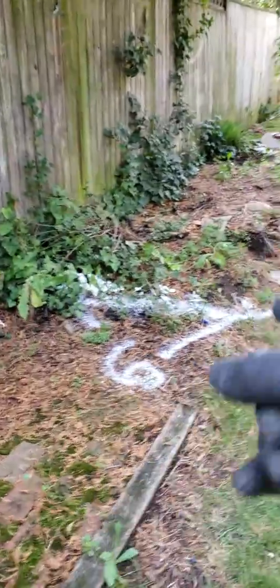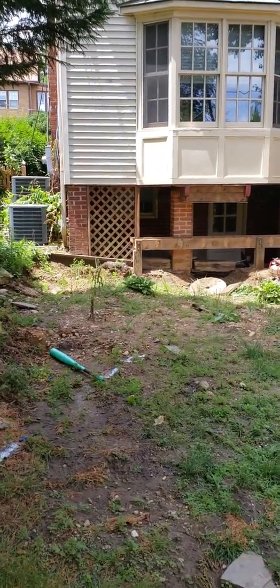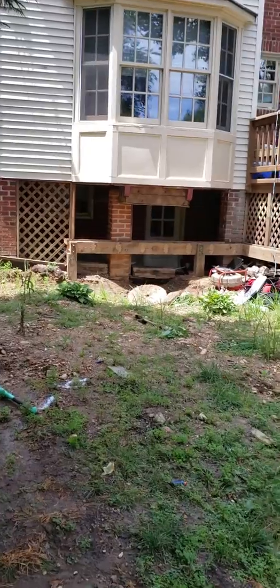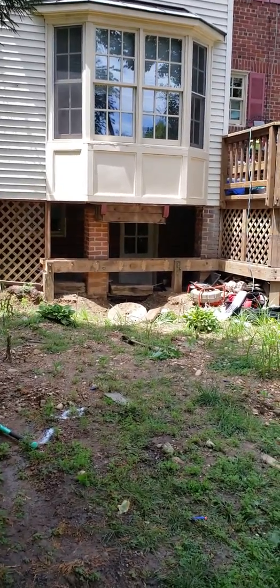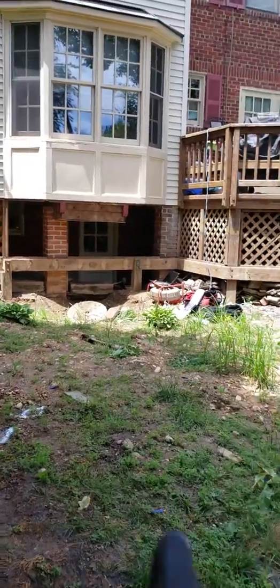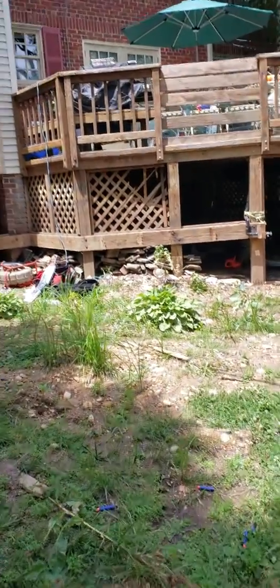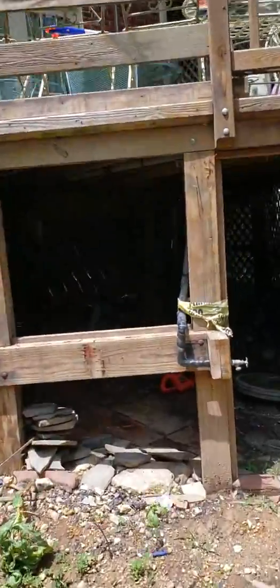It goes this way, six feet deep. There's a Y going back somewhere over here, heads right to that manhole. There's a pipe going back this way. The city has said it's abandoned, and the locator said it was abandoned. I can't get my camera up it, so it must be abandoned or just a dead end. It returns right, goes through this way — her main sewer connects over here, underneath all this, right at this footer.